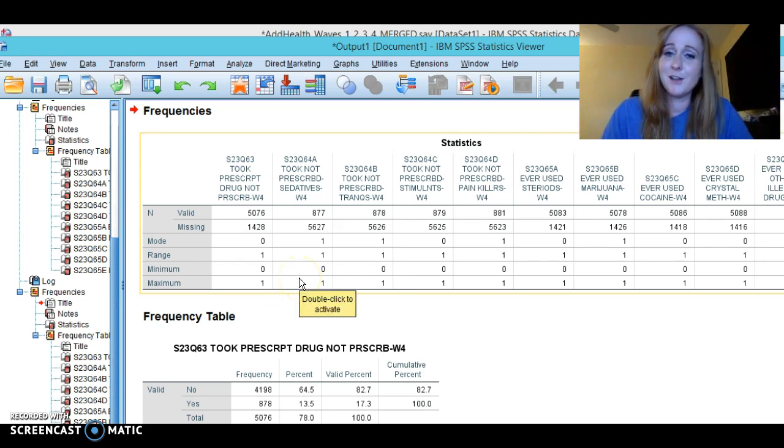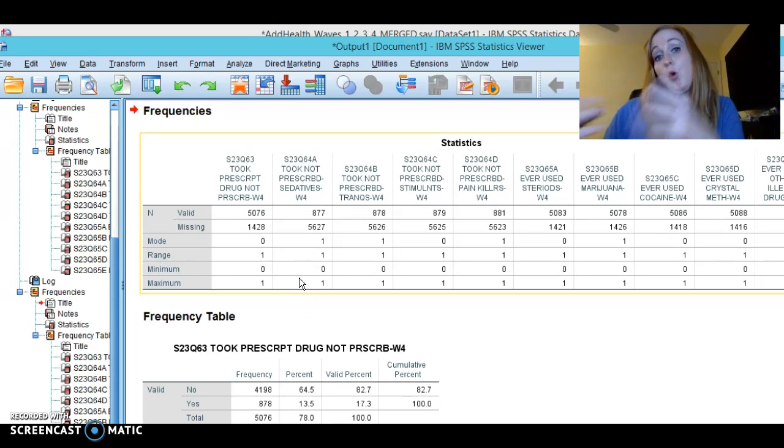Did you know when you build a scale, you're actually changing variables from nominal and ordinal into interval variables? So you're taking things that are categories and actually turning it into some quantity? Yep, that's exactly what you're doing.